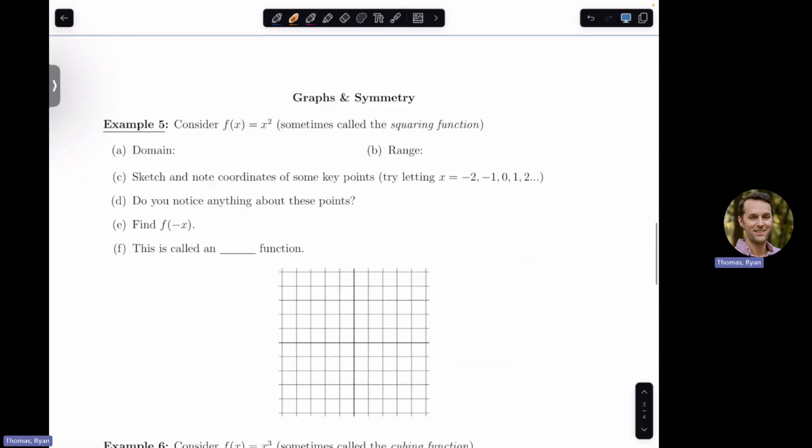Okay, well, for the rest of the week, the next couple days, we are going to look at graphing in more detail. We're going to talk about some properties of functions related to symmetry. To start that, we're going to look at our first concrete example of a specific function type. It's f of x equals x squared. This is also called the squaring function because what it does is take a number that you give it and square it. Right? And what does squaring mean?